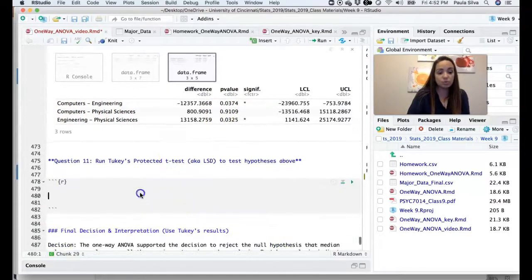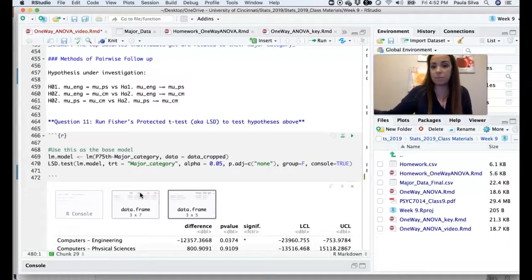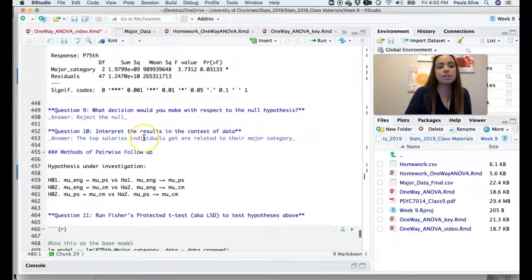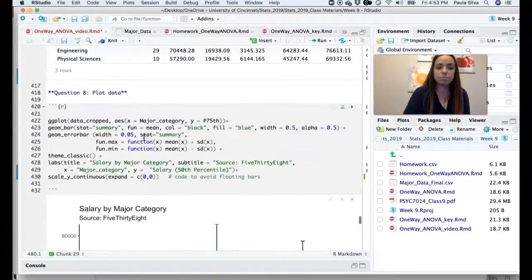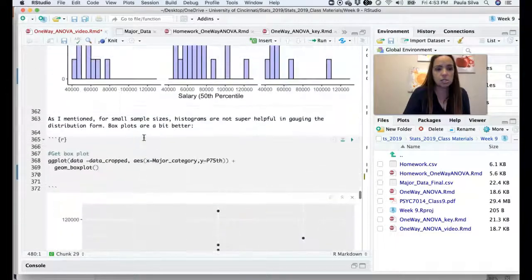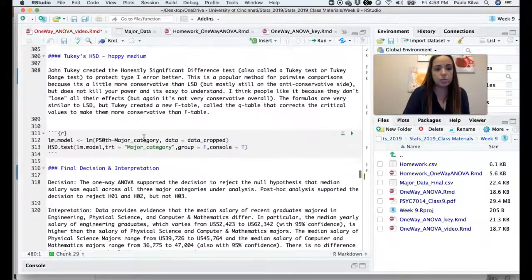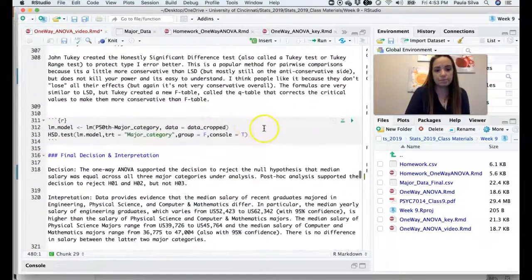Okay, now note that if you happen to run the Tukey test, which is more conservative, remember it's not as bad as Bonferroni, but it's more conservative, let's watch what happens. Let's get Tukey.